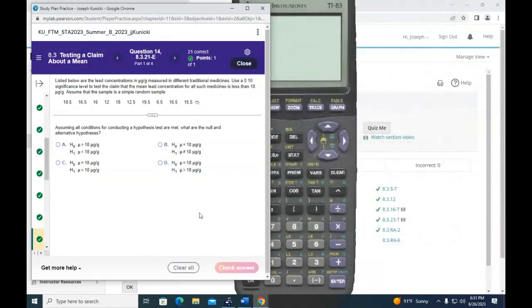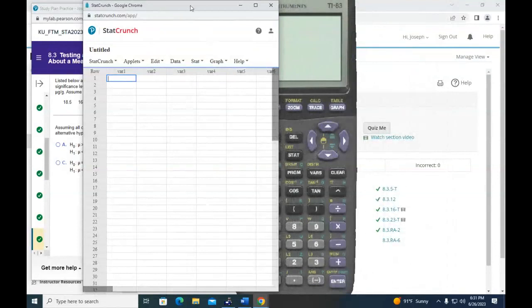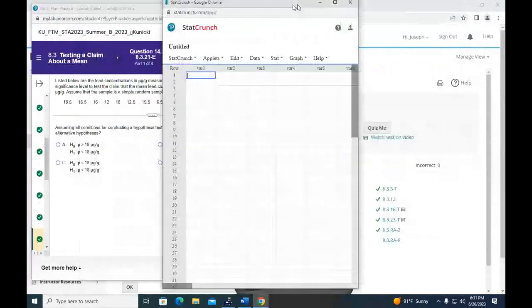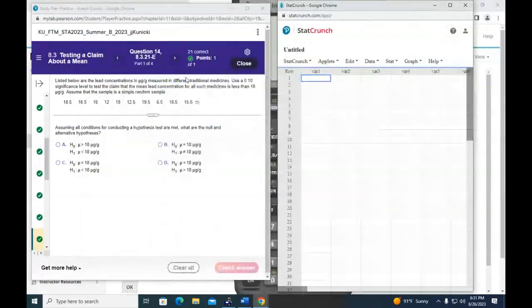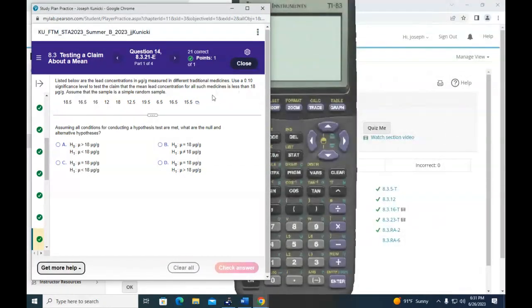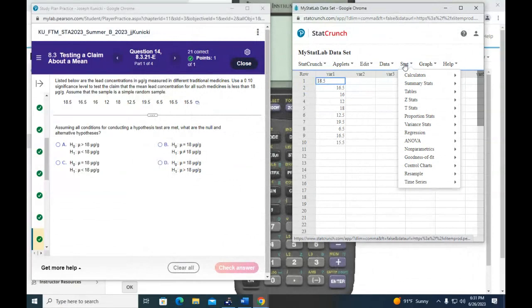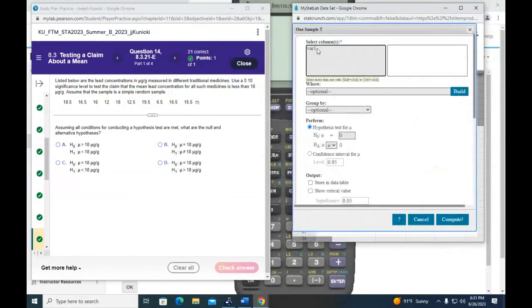21. So some raw data again, so I can go ahead and open this up. Well, first of all, I can open it up, what the heck. As we go, we can fill it in. So I'm losing my touch. I look for anything about sigma, and it doesn't have sigma, so it's going to be a T. So I did it wrong. I should have opened this instead. There we go. T-stat, one sample with data. The data is variable 1, and the claim is that the mean lead level for all such medicines is less than 18. So it's less than 18. So it's a left tail test. So that'll be C.